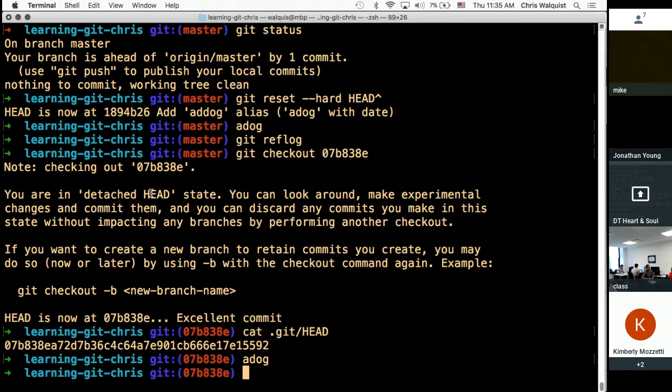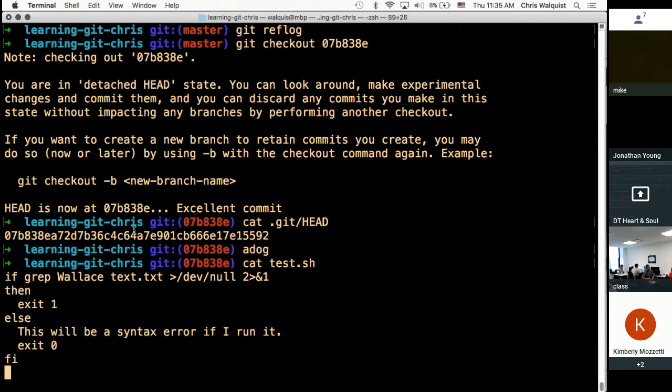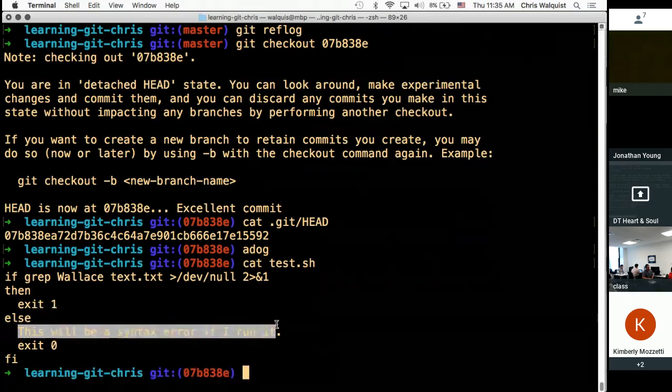That's okay, as long as you know that's where you are and what's going on. We can see our changes that had this bad line in it, and if there's anything we want to get out of there, we can see what we want and take it with us.